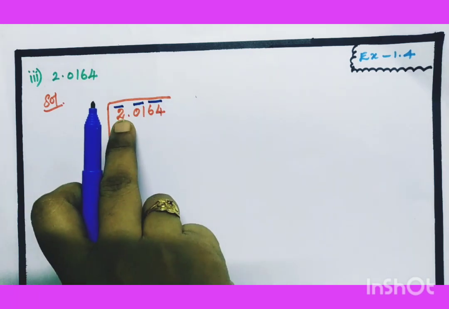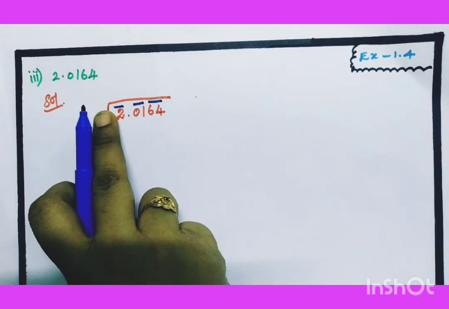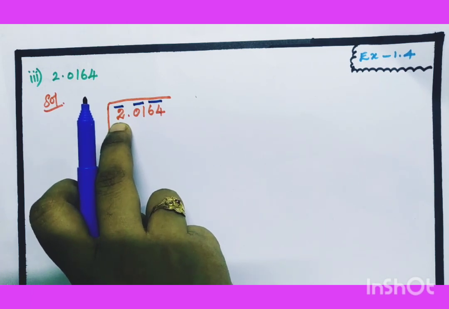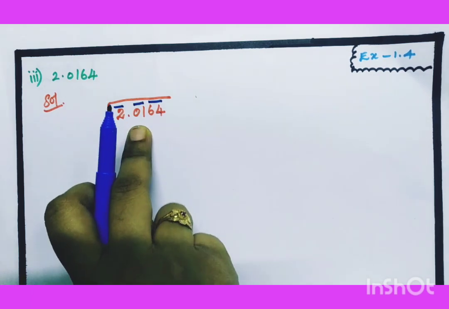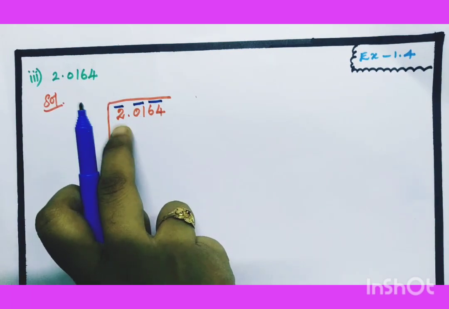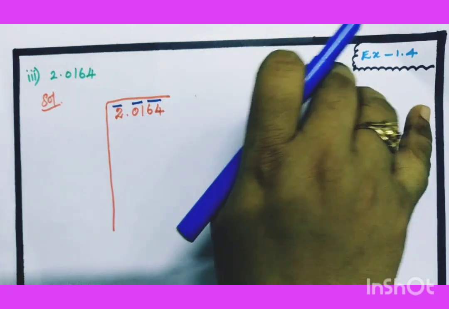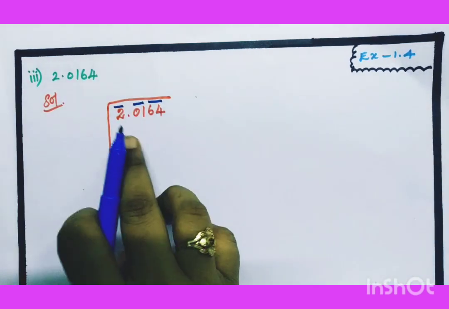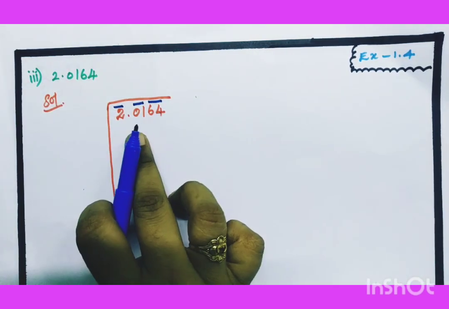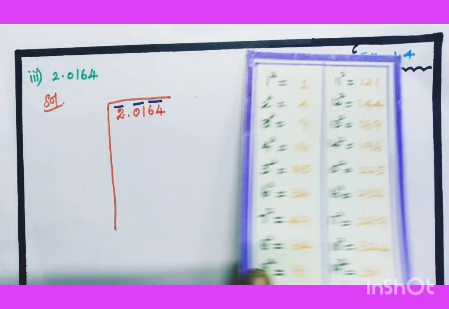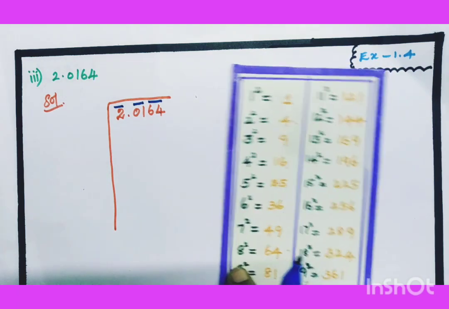You have to make the pair for the integral part, but only a single digit is given, so take it as it is. Next, see the decimal points. For the integral part we start from the ones place, from back to front, but the decimal part is the opposite: from the point itself, from the starting itself, we take the pairs. Okay, now listen. The next procedure is the long division, same method only.